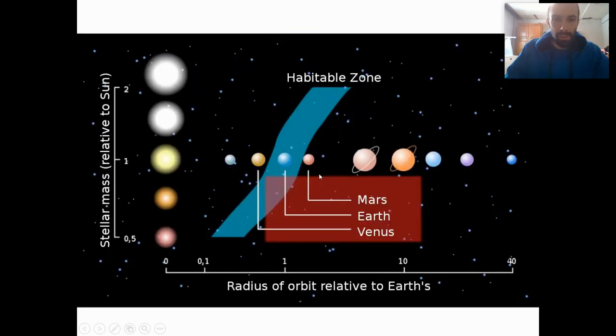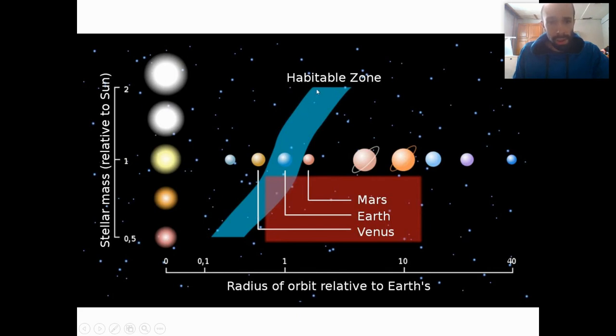So, why do we have water? Why do we have water in all three phases? And it's all due to the fact that we live in what's called the Goldilocks zone, also known as the habitable zone. The habitable zone is the more scientific term for the thing. So, what is the habitable zone? Well, it's being at a correct distance away from a star. So, your planet has to orbit a star, and it has to be a correct distance away from that star. And we just so happen to be a good distance away.